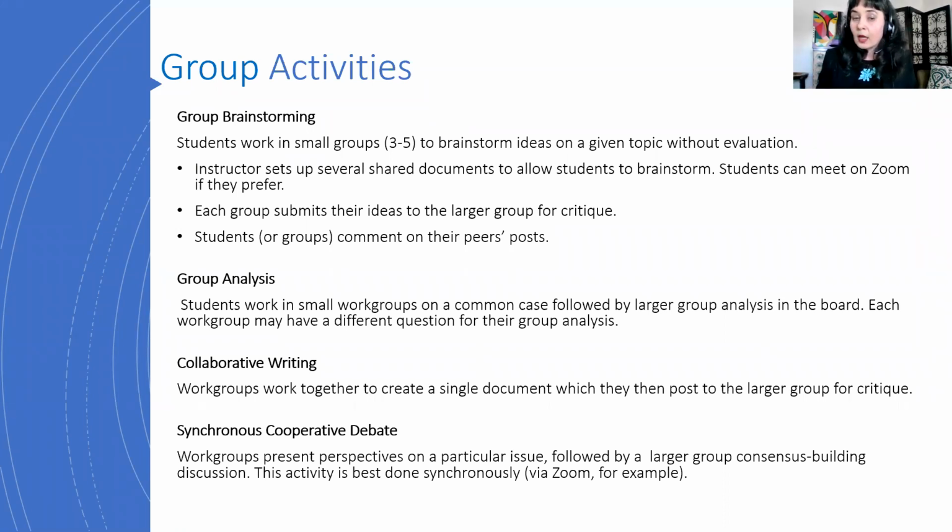Or you could set up several Zoom links, or whatever video conferencing platform you're using at your school, and give each group a link to a shared document or to a Zoom, or maybe both.